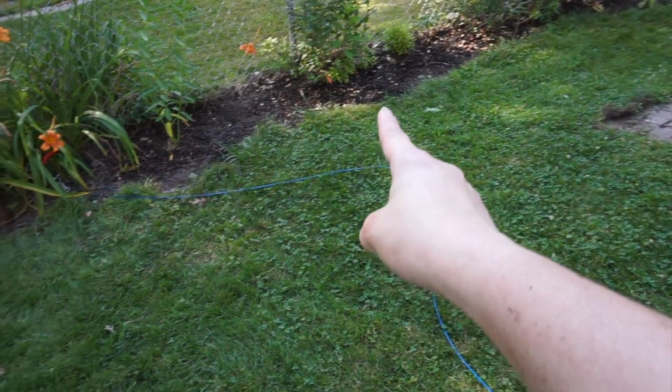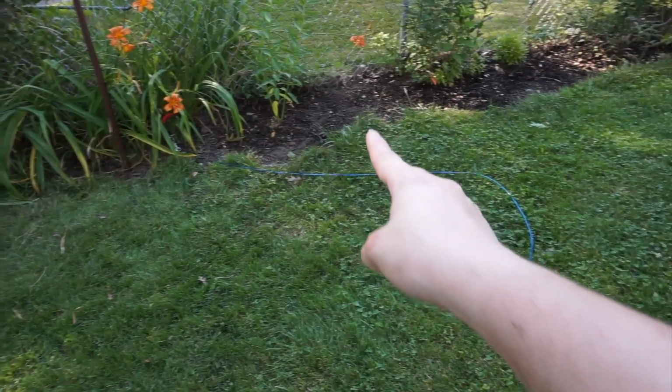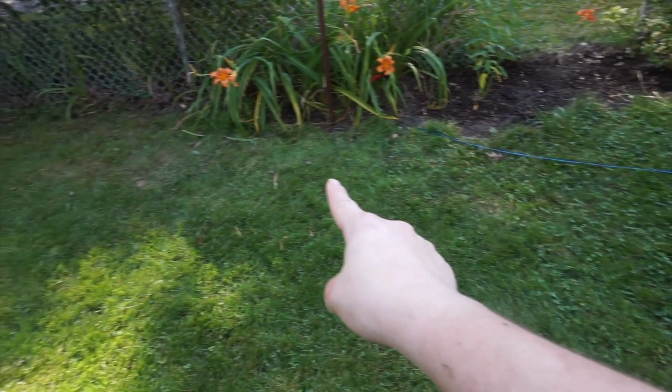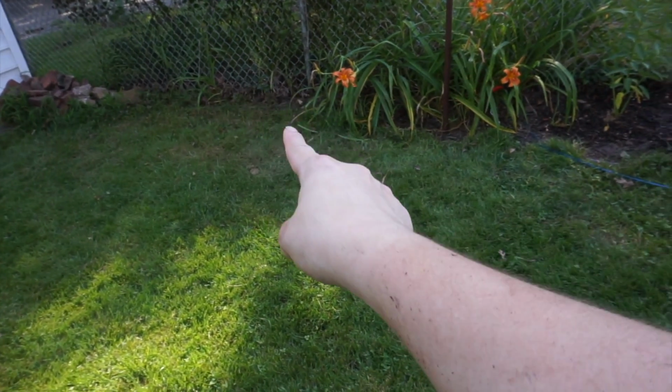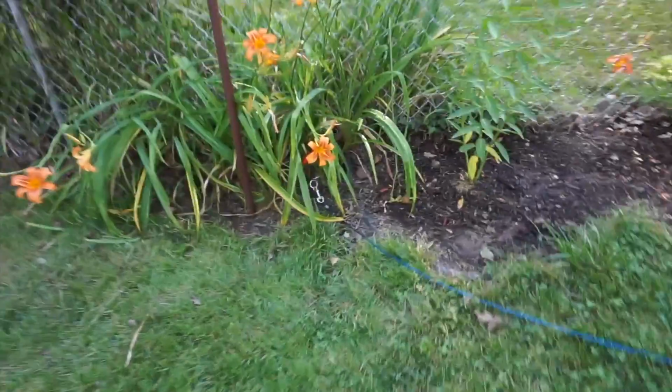I'm hoping to do so from about there. I want to kind of round it out, or maybe a little farther over, so maybe starting there, and kind of round it out to about where the lilies end there. So I just have a nice semicircle of a garden here. So anyways, eventually that will be garden.